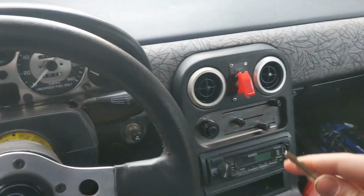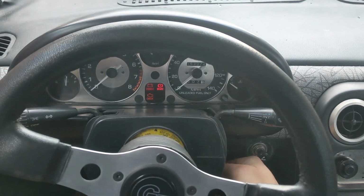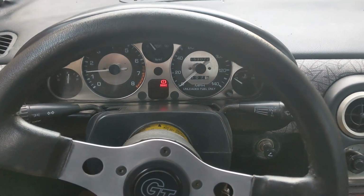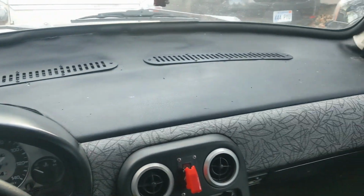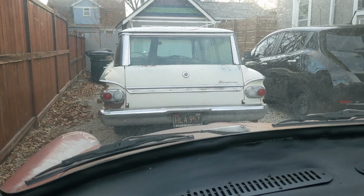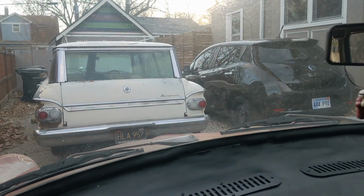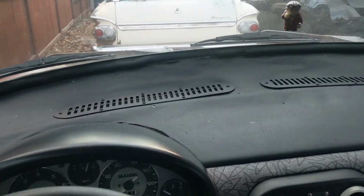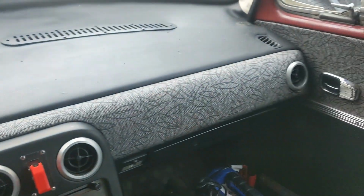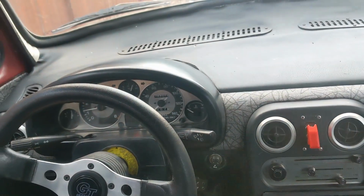It is 8 degrees out here, and let's get it started. Did I mention that it's 8 degrees Fahrenheit? It is proper cold. There's my newest acquisition, a 1962 Mercury Comet, sitting next to a 2013 Nissan Leaf. And to feed my addiction, well, we're gonna have to drive this car all the way to New Mexico. So let's get to it.